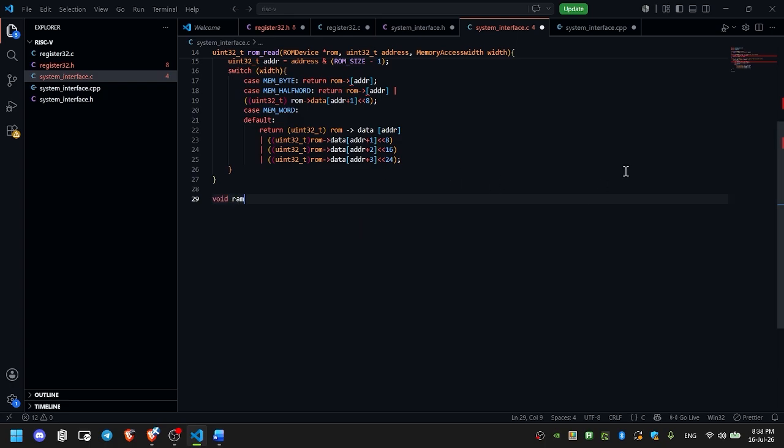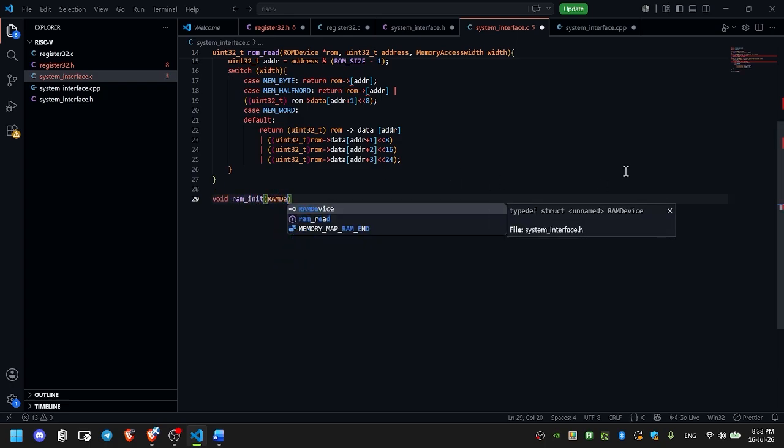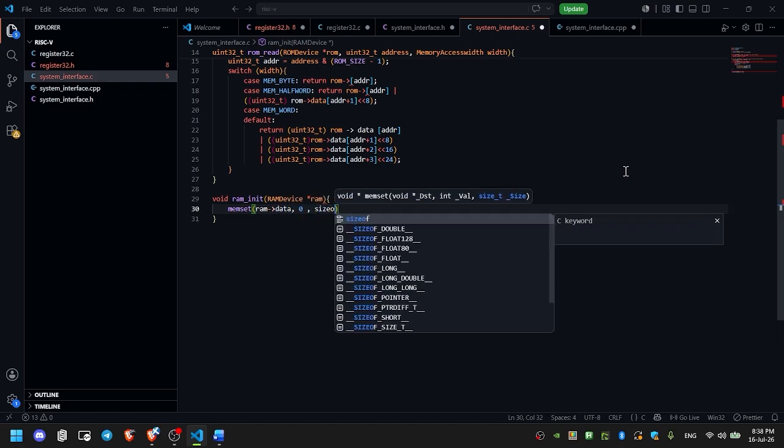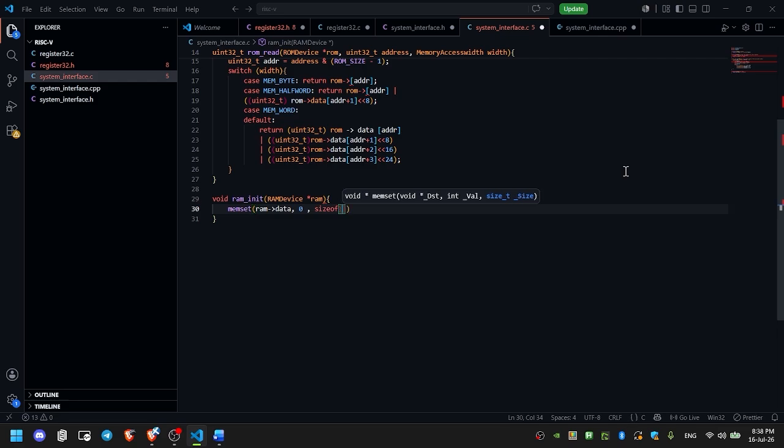We have a RAM function to initialize it. We call the class of the RAM device, and then we set it to the size of the RAM.